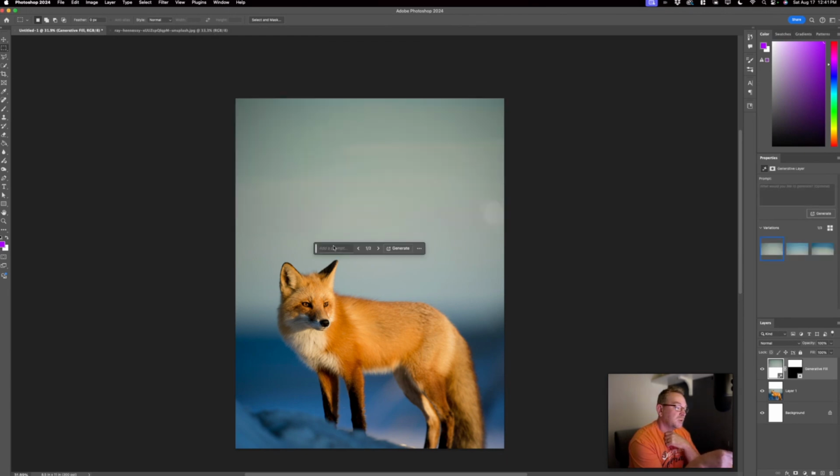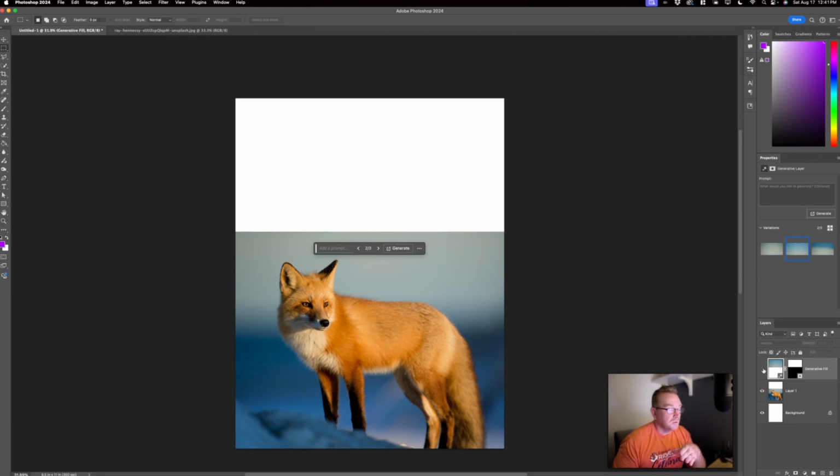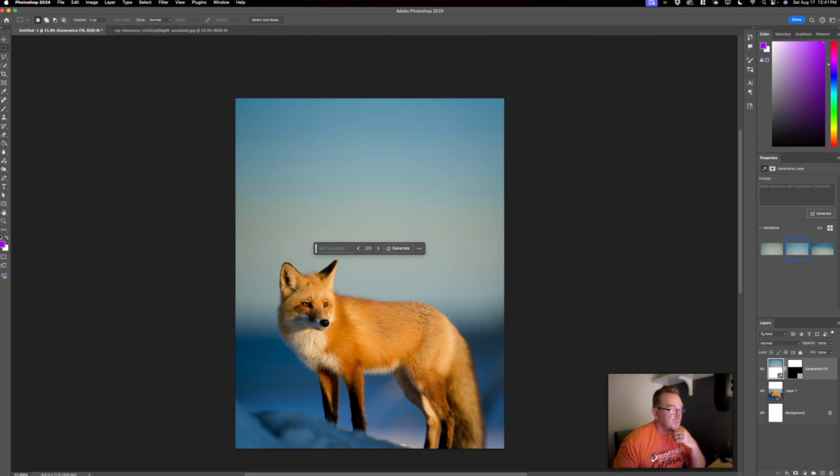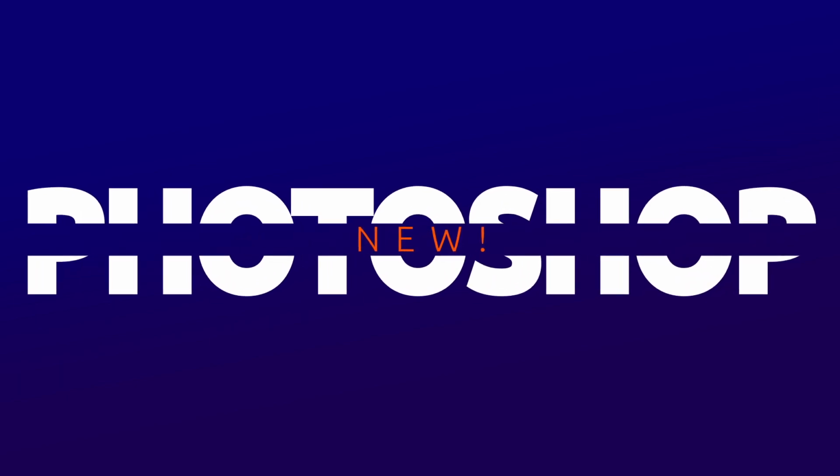And the more information you give it, the better it's going to do. So it did a pretty good job of generating that. And what it does is it gives you 3 options. So I can click through those. 1, 2, 3. I also see them visually over here. That second one's kind of nice. And then over here on your layers panel, it gives you a layer and a mask. So you can turn it off if you want to. So it generates a brand new layer of artwork. That is such a time saver. Okay, so that's generative fill, and that's a blank area. Really, really helpful.